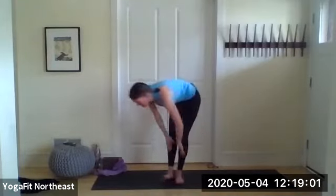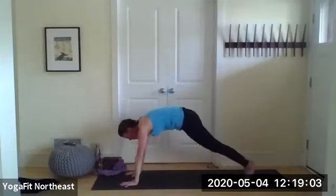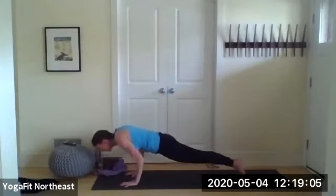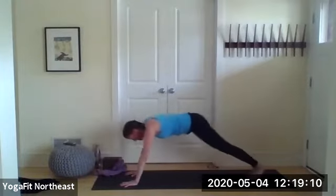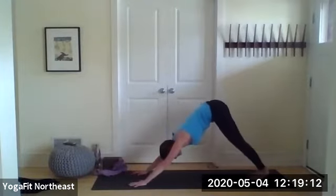Inhale, halfway lift. Exhale, clench your hands, separate, jump your feet back. Move through your chaturanga. I'll meet you in down dog. Breath in. Breath out. Walk your hands a little closer to your toes.